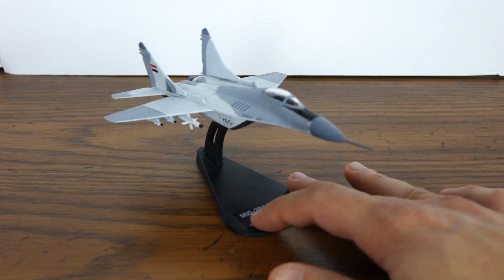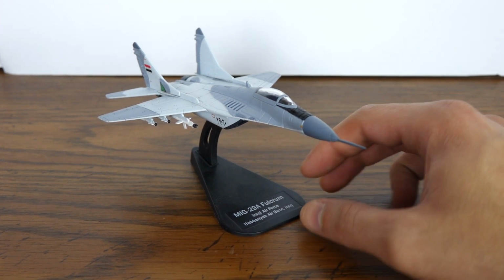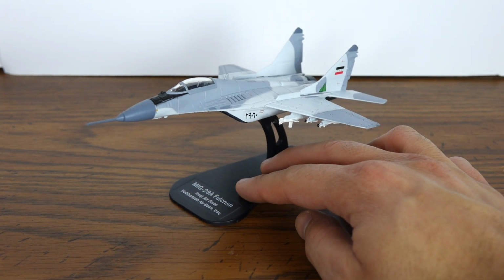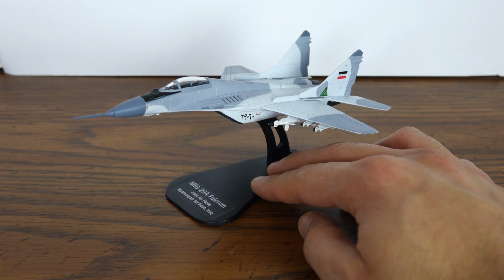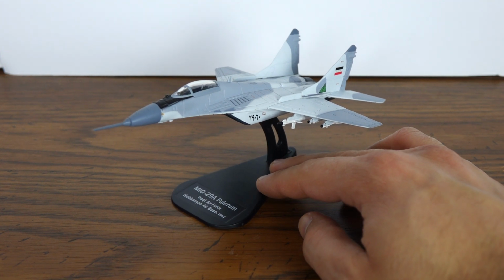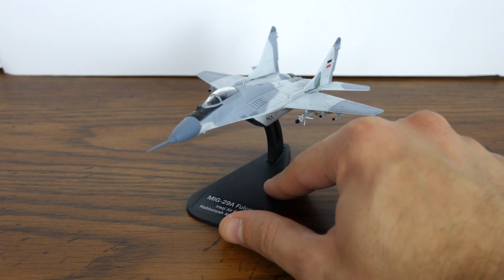So that said, my next aircraft is going to be the MiG-29A Fulcrum. Now the MiG-29A is an early variant of the MiG, and this one's done up in the Iraqi Air Force colors. So this is a pretty cool and unique scheme that Italeri went for, and I actually really appreciate it. This was actually the first aircraft I bought from this series, and I really like it.